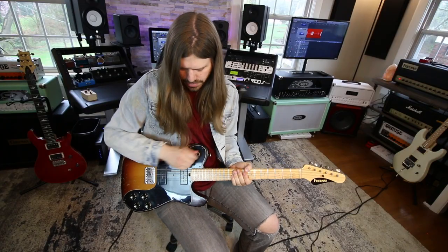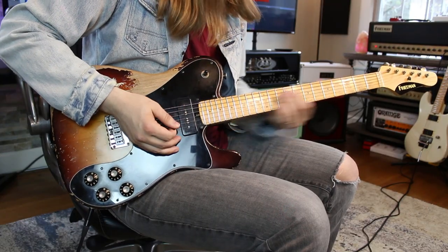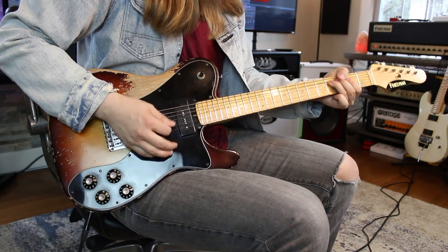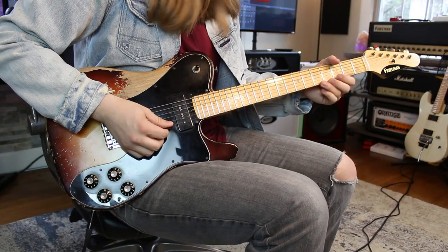You can hear, that's just the bridge. You got your middle position, which I also had on that intro. So basically what you heard on the intro was one guitar down the middle with chorus on it, one guitar panned left up high, and then one guitar down here. I think the one down here might have been the one that was in middle position. But, you know, you heard a bunch of different stuff. So the middle position really gets me that Jimmy Page kind of sound too. I love it.